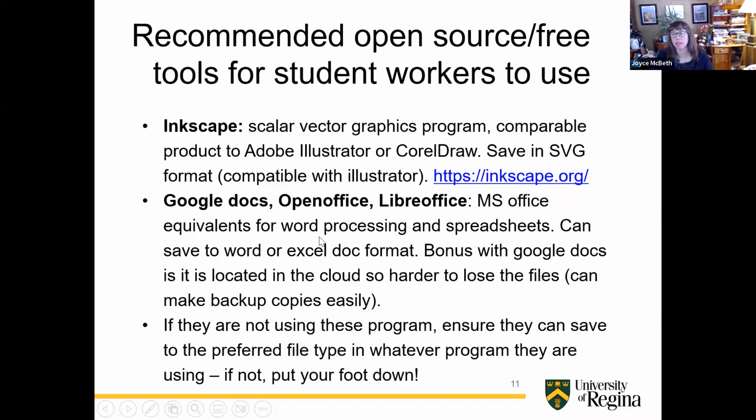so that we can make sure, for one thing, we're going to print it eventually. We'll have a print version of it, so we want to have a nicely formatted copy, and Pressbooks isn't the greatest at formatting. And then also we have a backup that's more physical, if you will, than the web version. So whatever programs they're using, just ensure that you can save to that preferred file type, something flexible like an SVG file for images that you can edit later, and you have to be firm about it, unlike us.